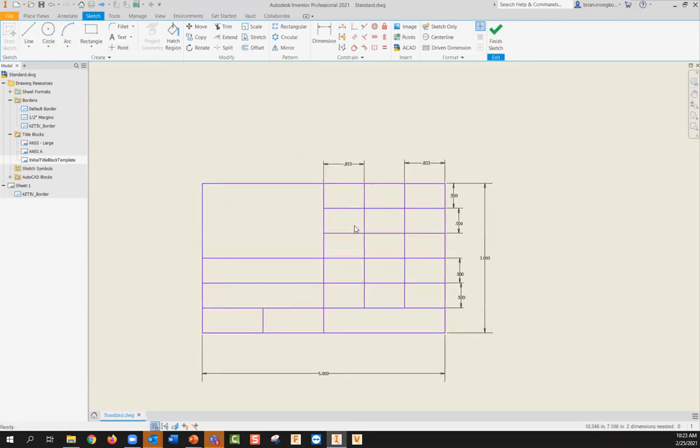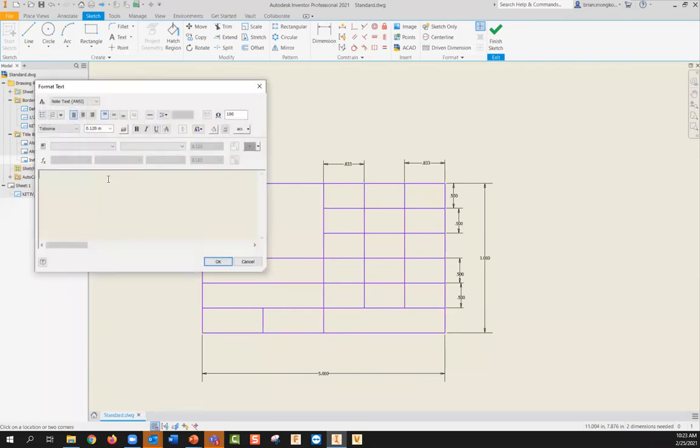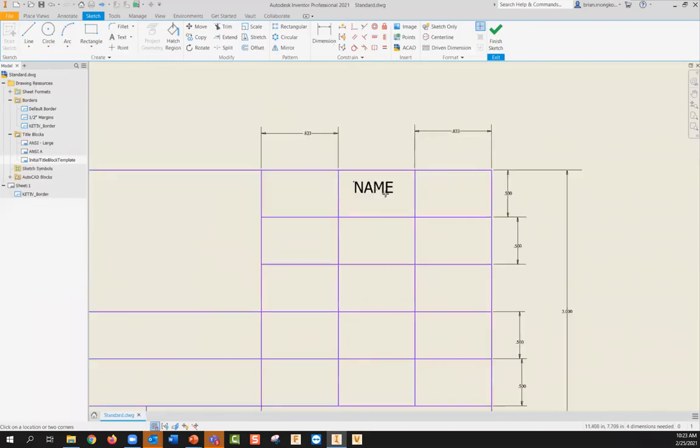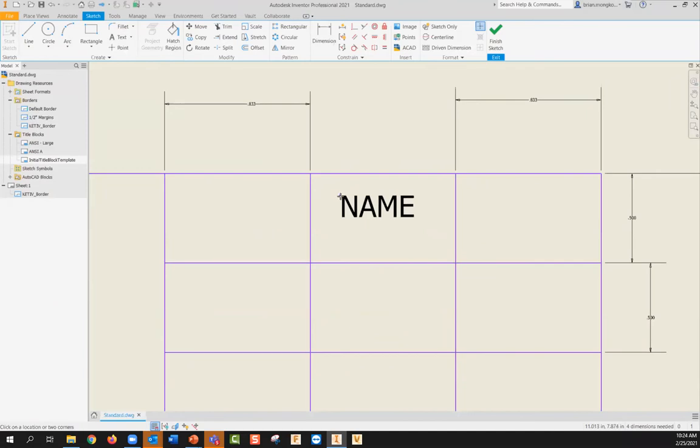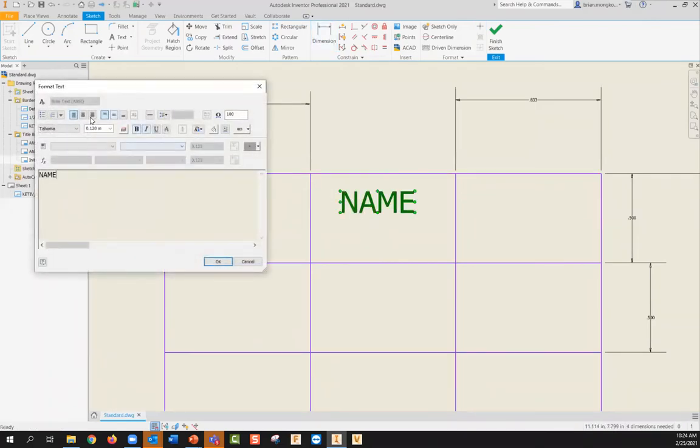So now let's go ahead and insert some of the text here. So first off, we will put just name, and this is something that will just be templatized and just stagnant, just name. So I'm not going to make any changes to this. And notice at the top left, that's where it can be defined from. So I can make my dimensions based off that if I wanted to, or if I wanted to center this, I instead can go back to this name and choose center justification, hit OK.